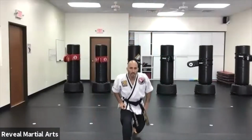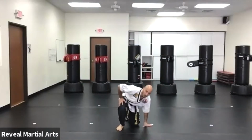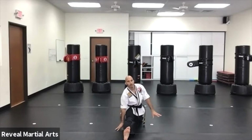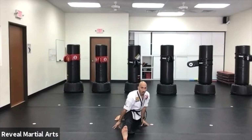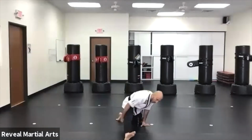Let's drop down to the knee. We are going to slide into the front splits. So put one leg in front and slide that foot forward until you can touch the ground. 10 seconds counting together, ready? Go, 1, sir, 2, sir, 3, sir, 4, sir, 5, sir, 6, sir, 7, sir, 8, sir, 9, sir, 10, sir. Switch feet.